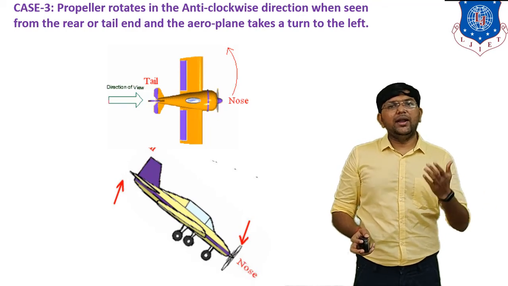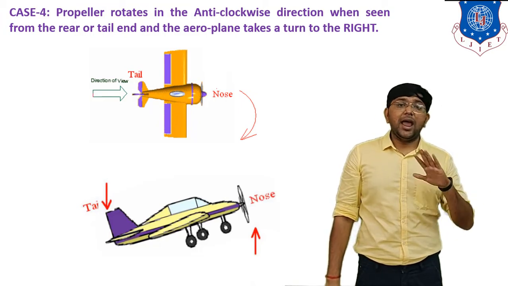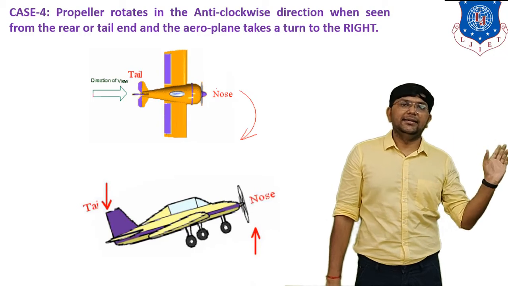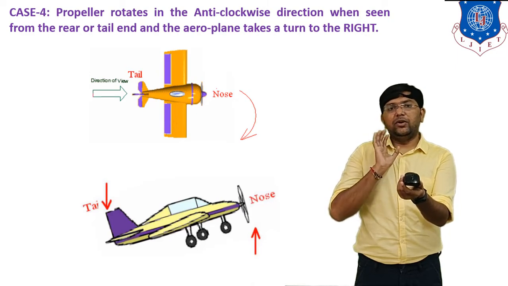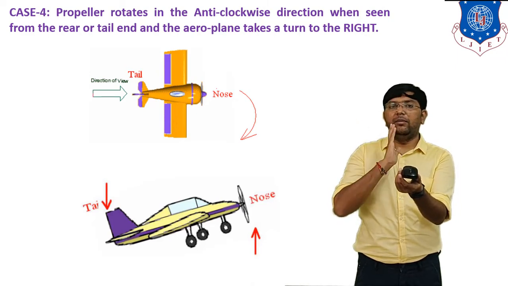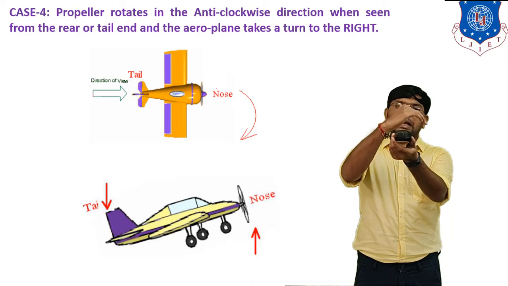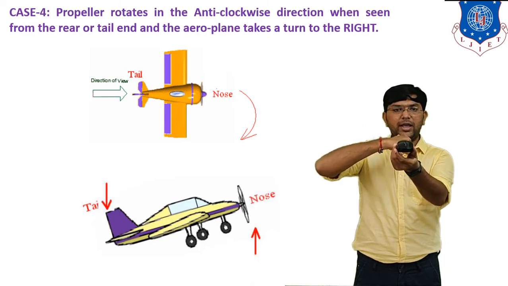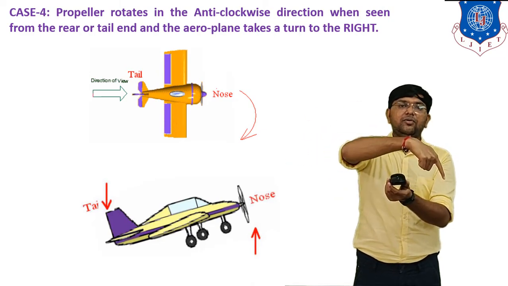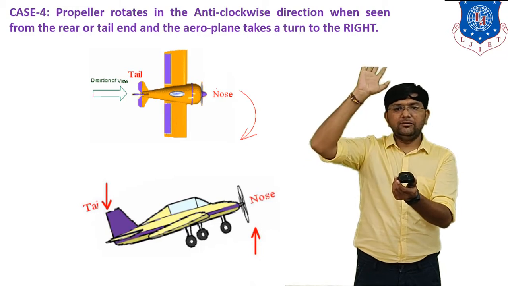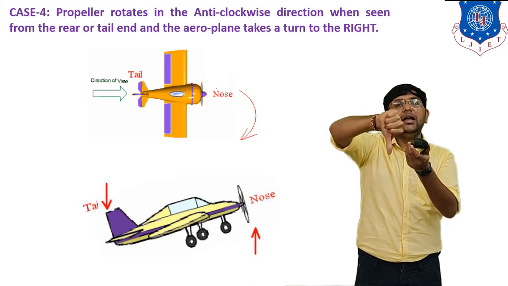Now in the same way you have to identify case number 4. Clear? The propeller rotates in anti-clockwise direction and the aeroplane tries to move to the right hand side, or the aeroplane takes a right turn. Clear? Okay. So this is the aeroplane. Once again, first of all you have to identify the direction of angular momentum for the propeller. Now the propeller rotates in anti-clockwise direction. Put your fingers in the anti-clockwise direction. The first vector is the same, in the backward direction. Now the aeroplane tries to take a right turn. So for a right turn, the direction of rotation is clockwise when you visualize from the top side. So put your fingers in the clockwise direction. At that time the thumb indicates the direction of angular momentum.